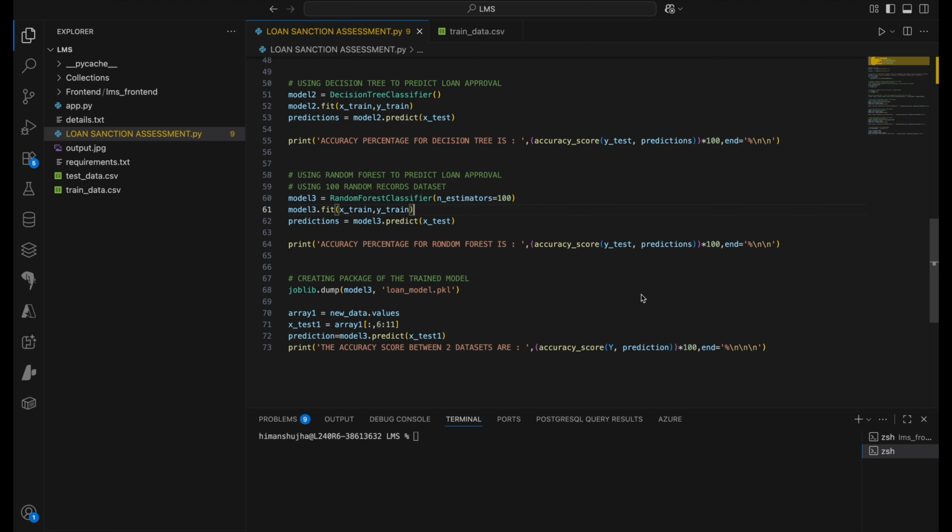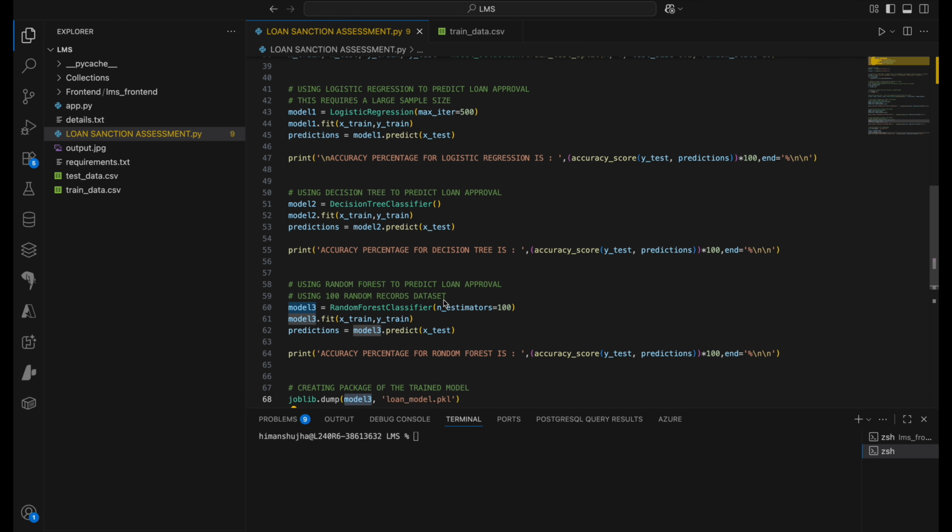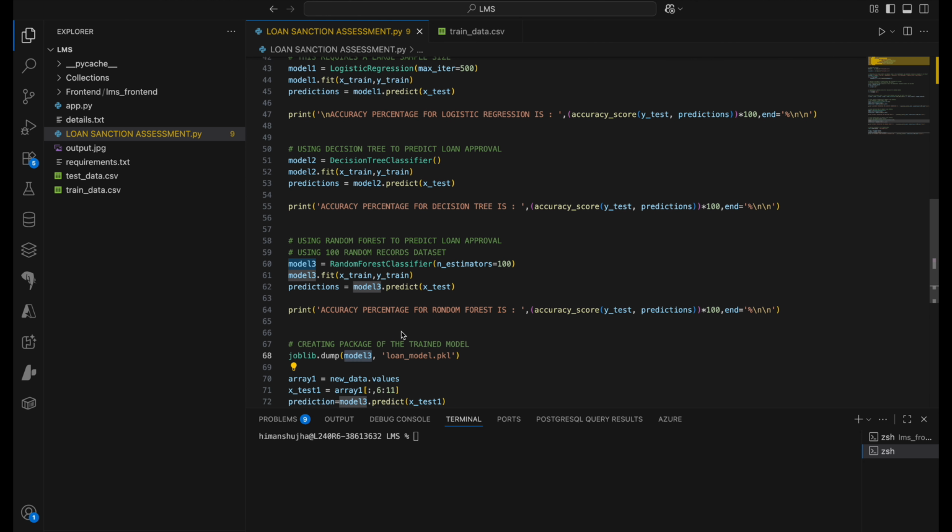I have already done that comparison before, so I am going to directly dump it. I mean, using joblib.dump, I am going to dump this model into my loan_model.pkl file. And here I am going to predict with some different data also. This is additional, which is not mentioned in that article, but just to compare with the full data, how much accuracy rate I am getting. So basically our requirement is these two percentages which we are creating here.